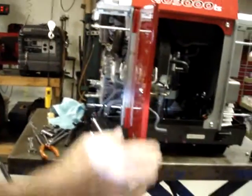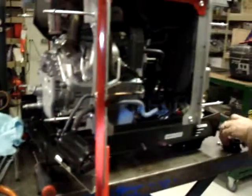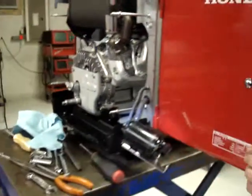Get done with all the drilling, go ahead and vacuum up all the burrs. It looks nicer, number one, and number two, it's a lot cleaner.